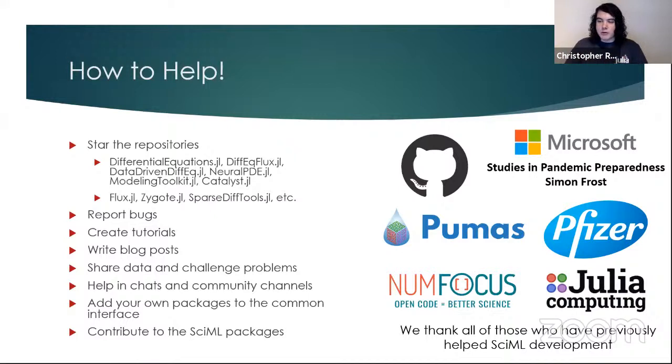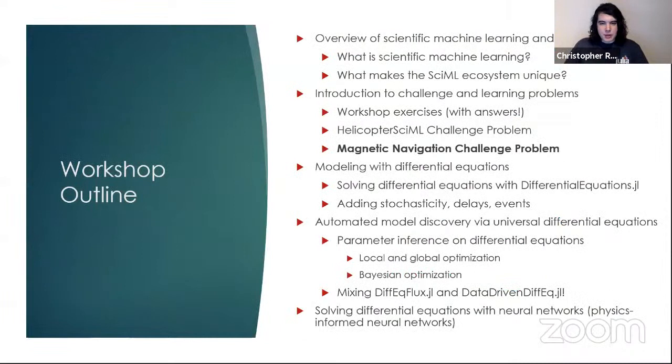And we thank all of the different groups that have previously helped with our SciML development, including ones such as our new sponsor to the Julia Lab, the Microsoft Studies in Pandemic Preparedness. And Simon Frost actually has some really nice repositories showing how to do epidemic modeling in Julia using a lot of our tools. So what is the outline for our workshop?